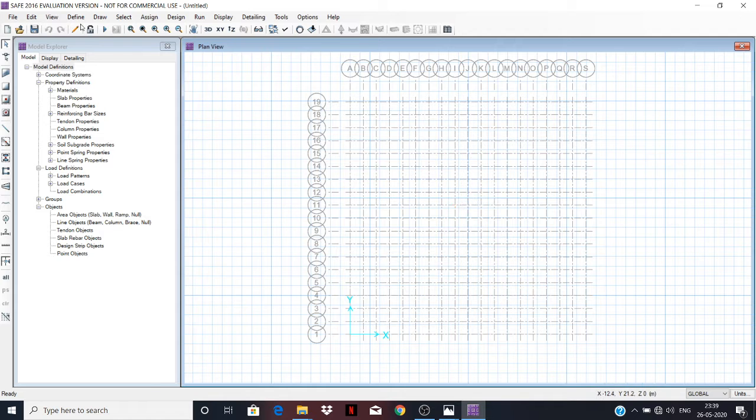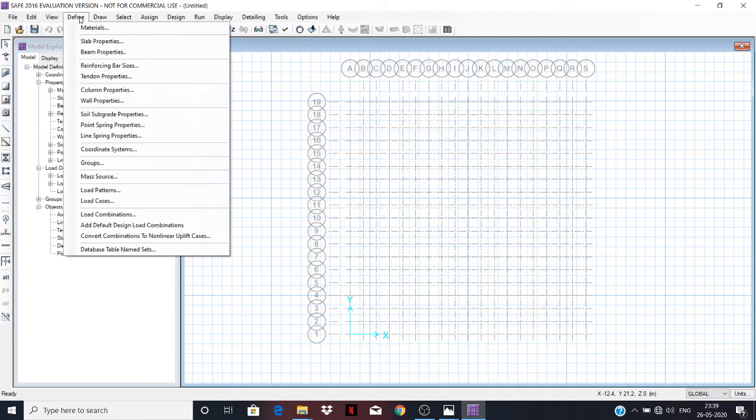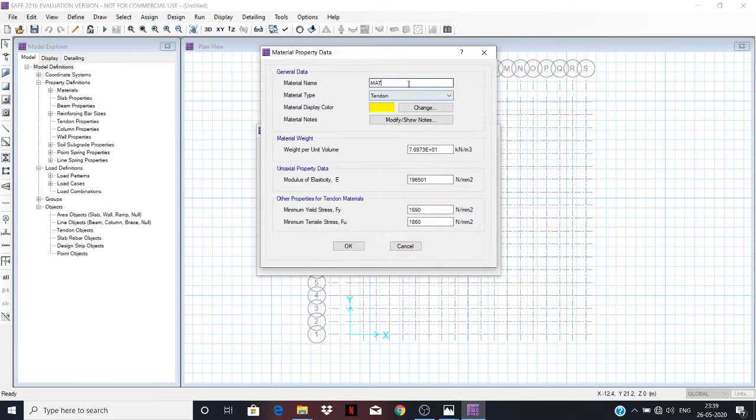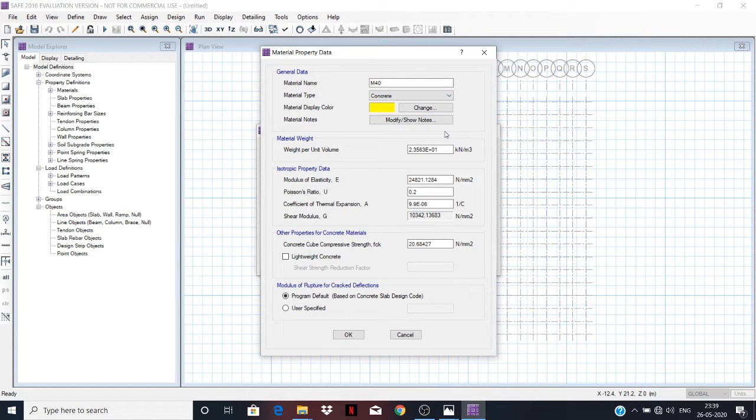Then we define the material. Define the material, add a new material, and we are using M40 grade concrete. This is M40 grade concrete, and the material type is selected as concrete.